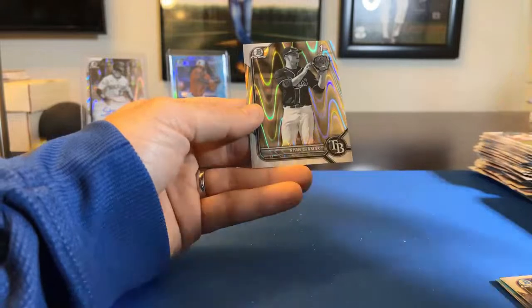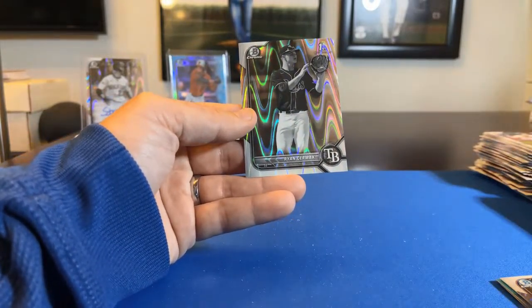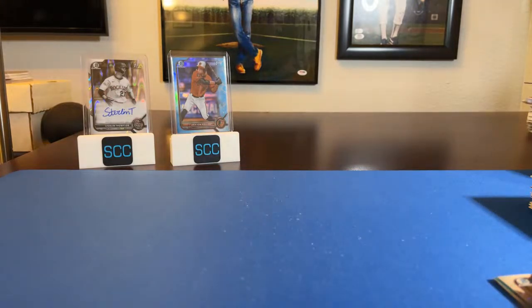And our last Ray Wave, black and white, is a Ryan Cermak, the Tampa Bay Rays, going to Criollos. Luis, you get that one? All right, not a bad little group of boxes there. I feel like we got some pretty decent cards. So let's do a quick recap.